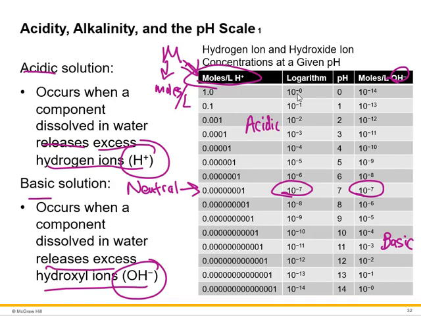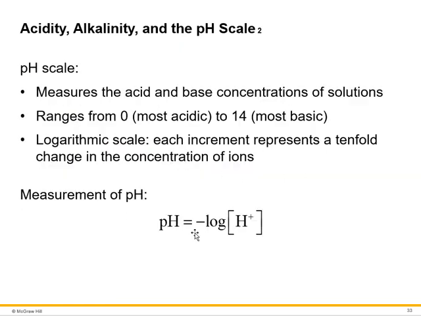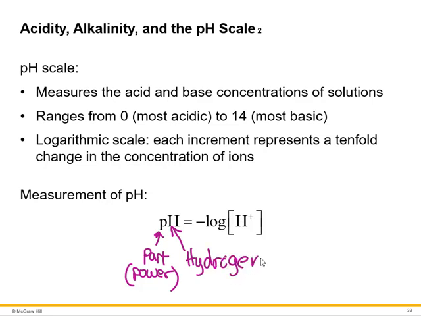And so the logarithm, that's really the base of 10, is going to give us a pH. The negative log of the hydrogen ion concentration will give us our pH. So pH stands for parts hydrogen. The P is parts or power, and H is representing the element hydrogen. And that is why the H is always capitalized.